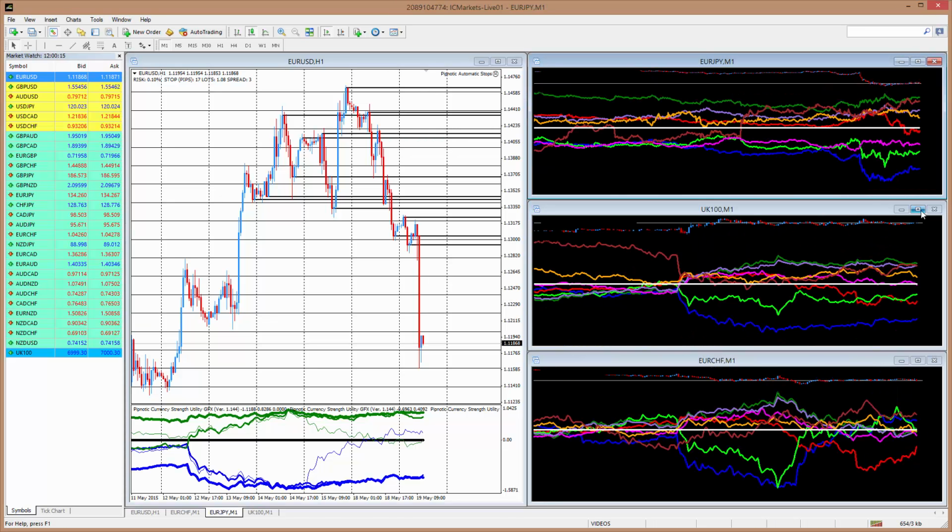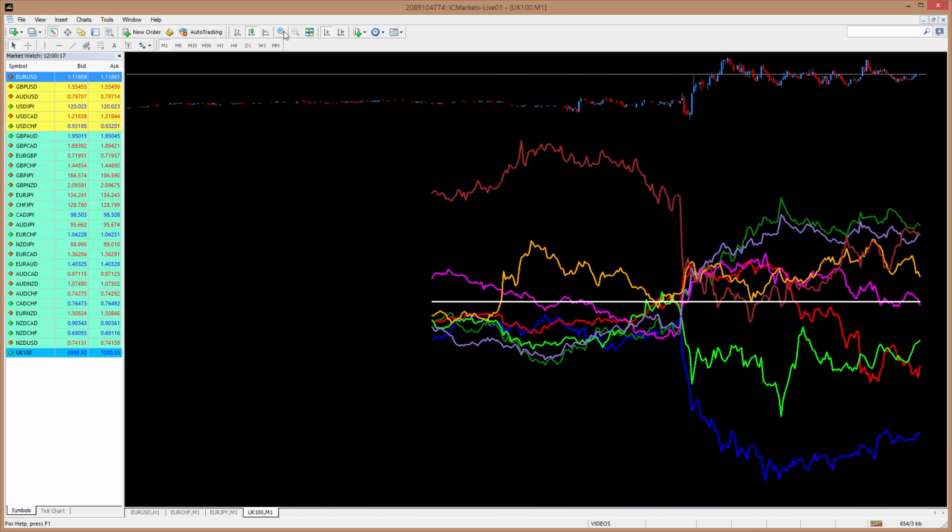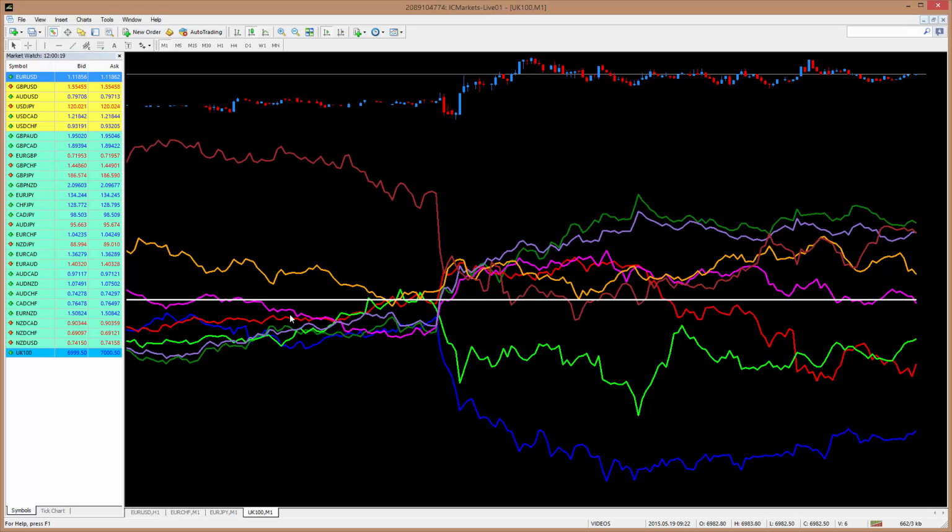We look at the middle one here. This shows us what the currencies have been doing over the past 4 hours. So you can see here that this portion of the chart shows what Asia was doing, and this morning we had a very powerful sell-off on the euro, which we saw on the daily strength information, and now things are kind of moving sideways and beginning to consolidate as the session gets going. So this is the past 4 hours of trading.